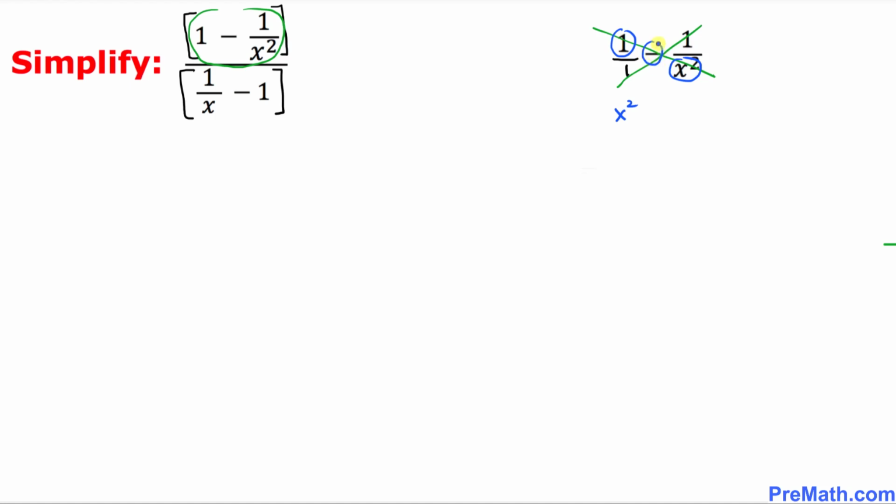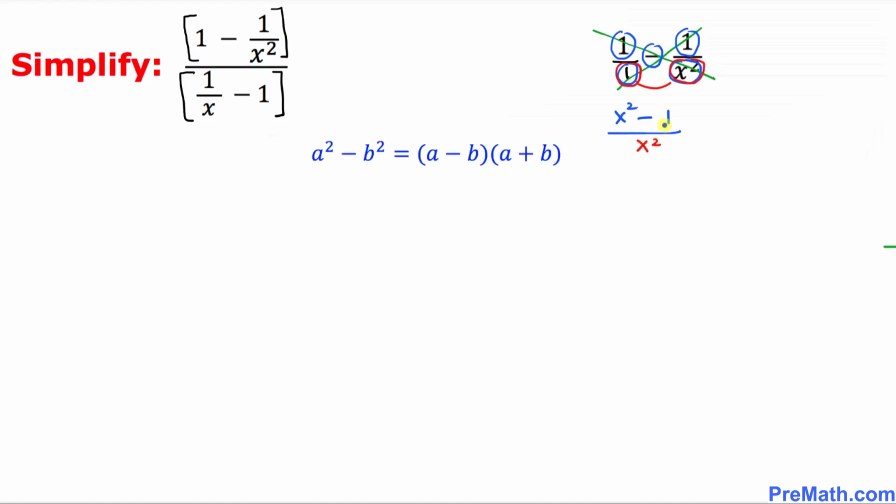Then whatever this minus sign is, let's put it down and cross multiply the other way around. 1 times 1 is going to be 1, divided by, let's look at the denominator parts, 1 and x squared. Let's multiply them out. 1 times x squared is going to be x squared. And now on the numerator, x squared minus 1. 1 could be written as 1 squared, so this is going to give us a difference of two squares.